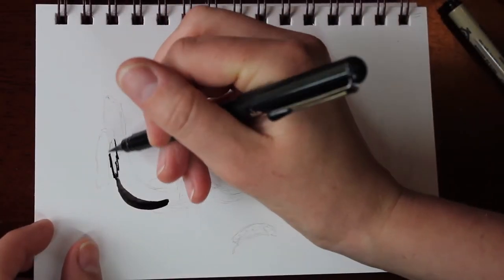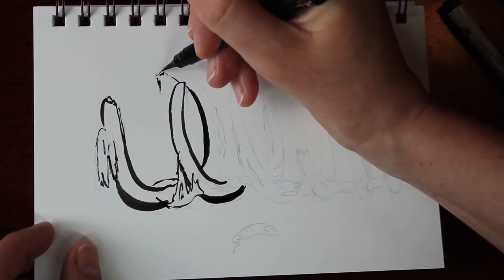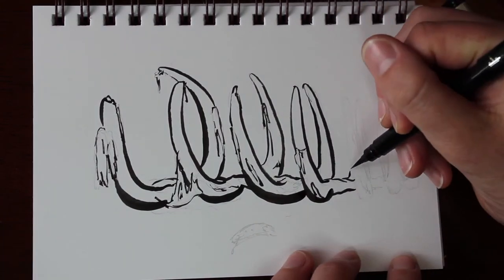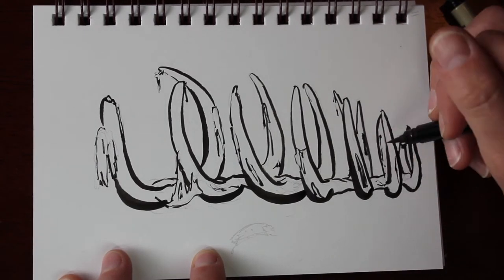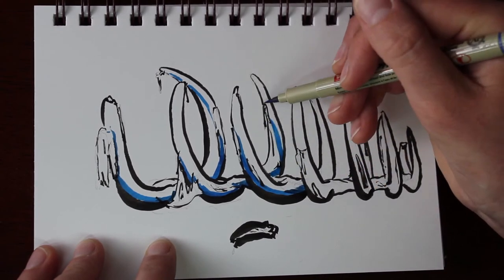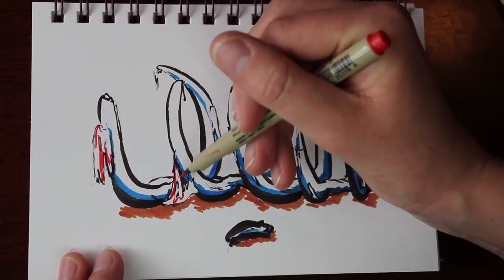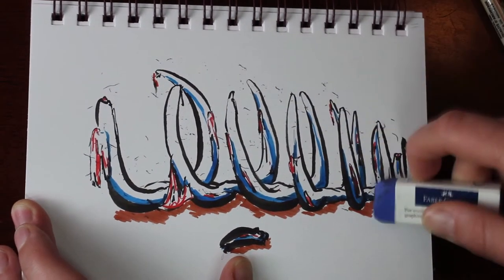Day eleven's prompt was disgusting, and I thought of rotting meat and bones. I can appreciate anything in nature — I find it fascinating. I thought it could be really fun to use the brush pen with, getting some heavy shadows on those bones and some flesh falling off them. I was a bit rushed but I like the result. I used some blue from the brush marker to get some shadow, then decided to add red onto the fleshy parts of the bones, which really made it pop — it made it look more fresh rather than just bleached old bones. So that was a fun one.